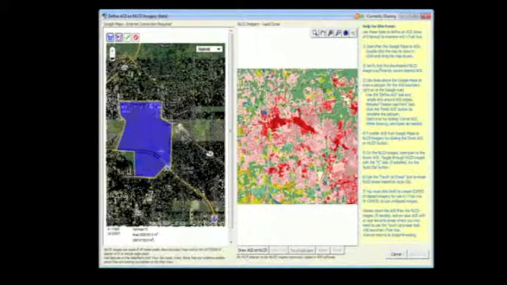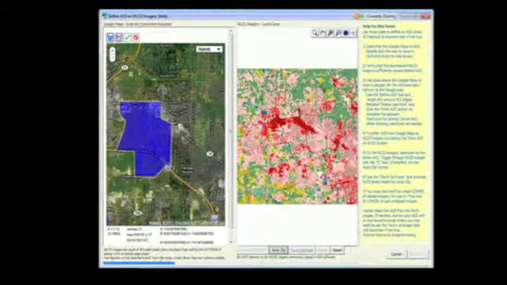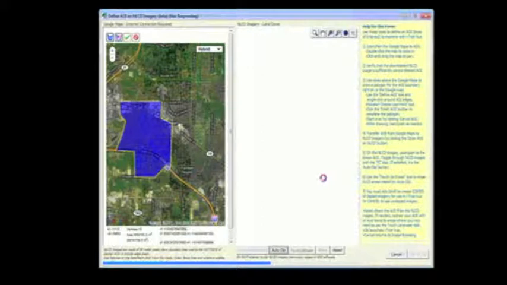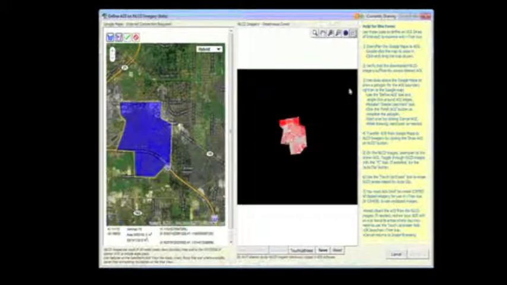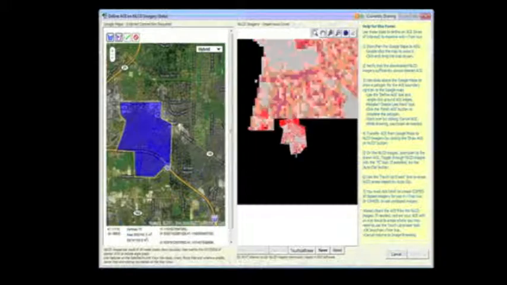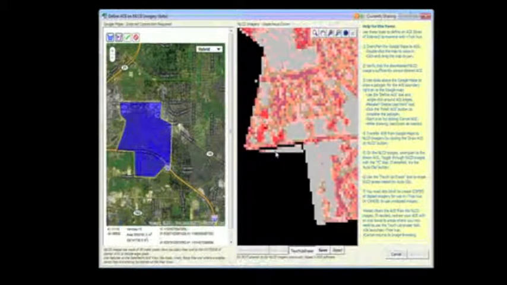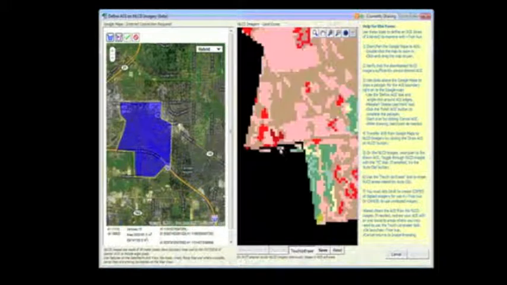This is a small section of the city I happen to live in. And you can see what I've done there is transferred it over onto the NLCD imagery, and I'm going to run a simple clipping operation, which is not perfect, but it does a fairly decent job of removing the land cover data and tree cover data and impervious cover data around that area. You can see there are tools in here which allow you to clean up a bit if you need to. I'm going to switch over to land cover. In this case, the clipping function wasn't the greatest, so I'm just going to go ahead and clean up.